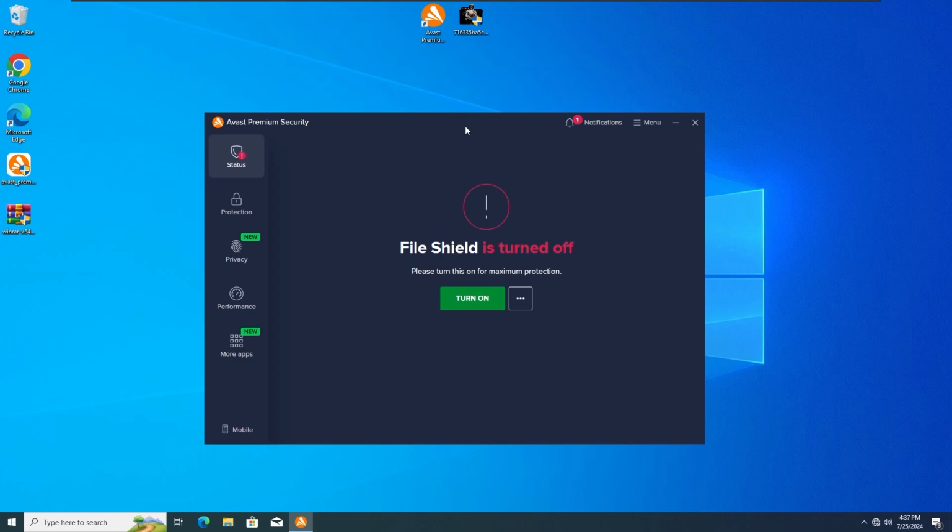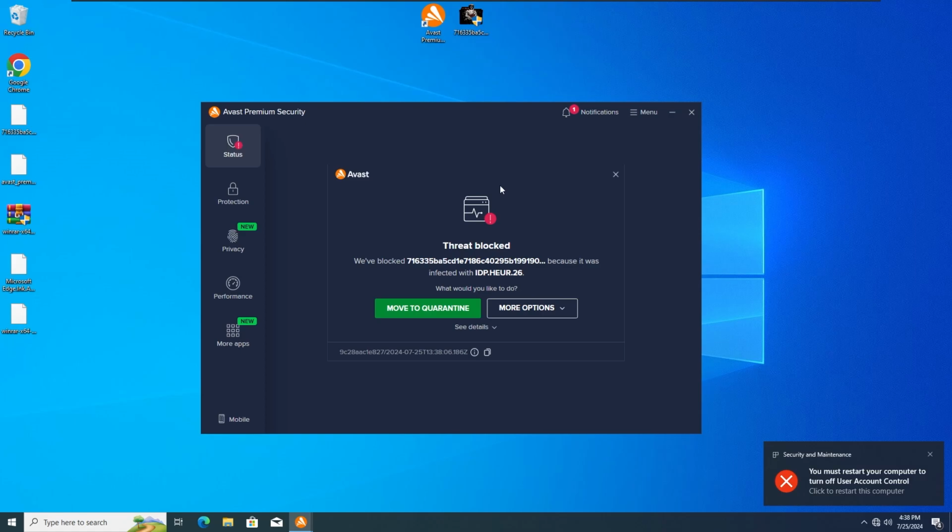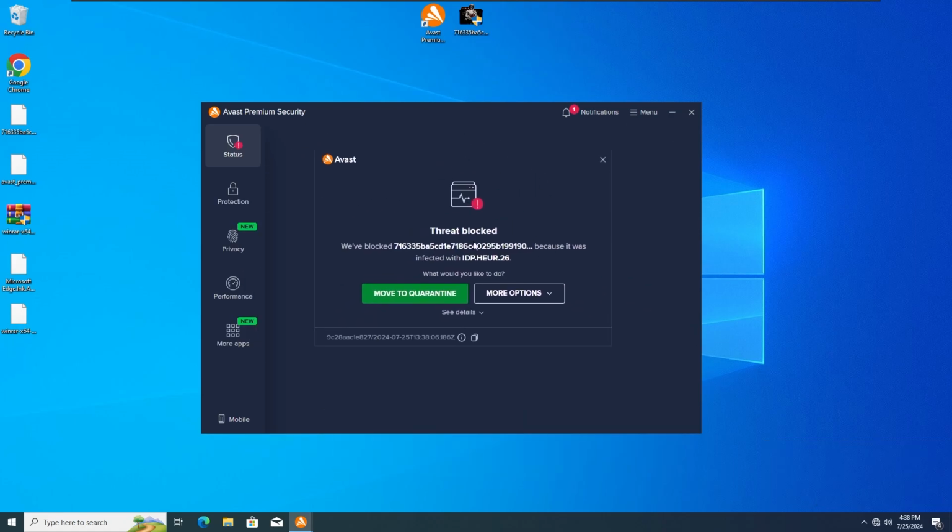So at this point I ran the ransomware. Hopefully the Avast Antivirus will detect it eventually with the file shield protection off. And okay, so it did get blocked, as you guys can see. It did get detected and blocked. Alright, let's move it to the quarantine. But as you guys can see, some of the files still got encrypted, which is not a good sign at all. So there was actually no need for a text document on the desktop as a test to see if it's gonna be encrypted, because literally these files got encrypted, so there was no point in having those.